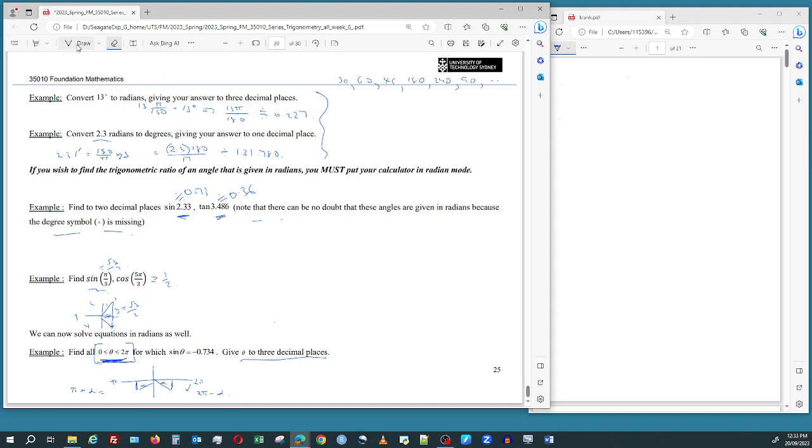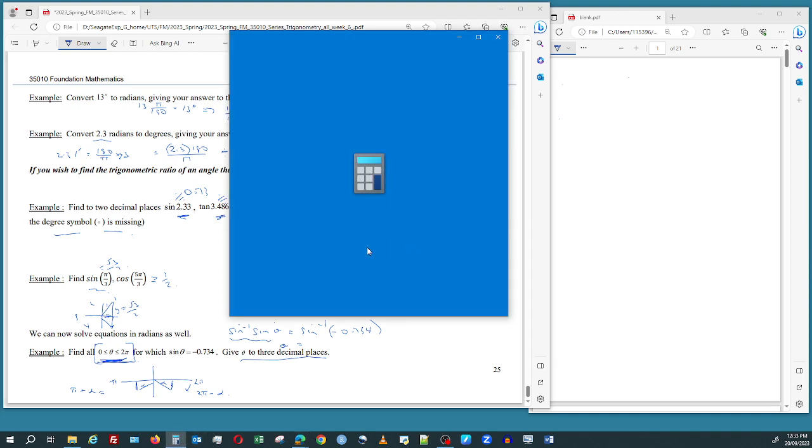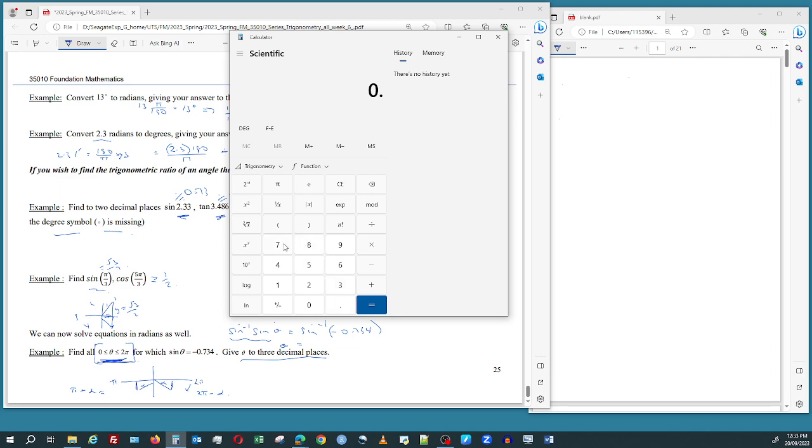This is an equation to be solved, but it's in radians. So we're going to have to take the sine to the minus 1. Sine theta. What you do to one side, you do to the other. I beg your pardon, this is undo. So theta is going to be equal to that, so minus 0.734. Okay, so we put our calculator away. So minus 0.734 and inverse sine. That's better. So that's minus 47 degrees, but we're in radians, so let's change it into radians.